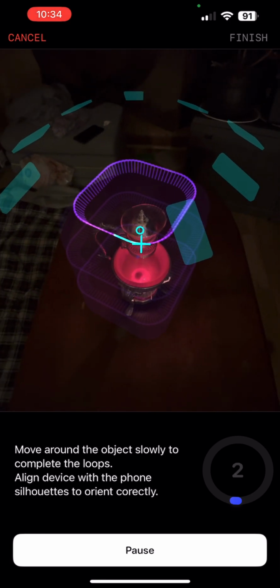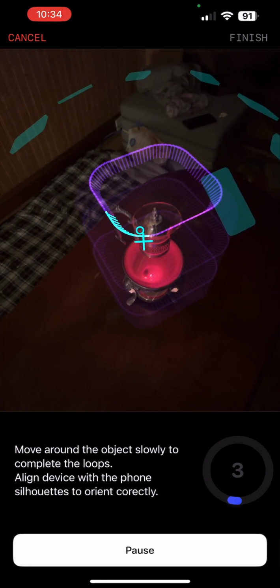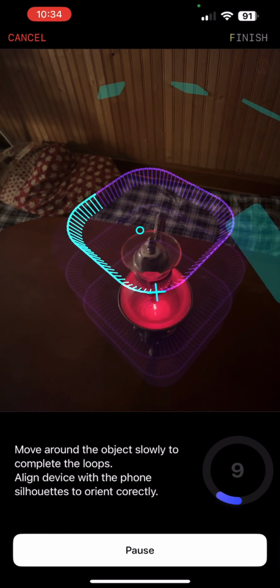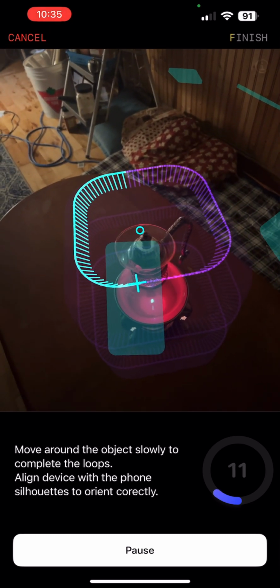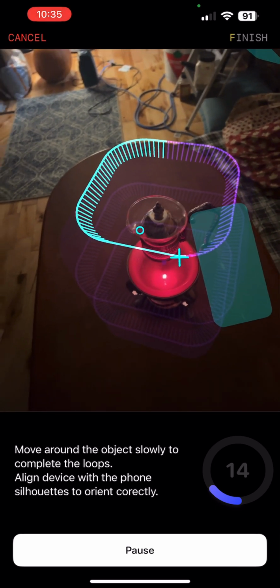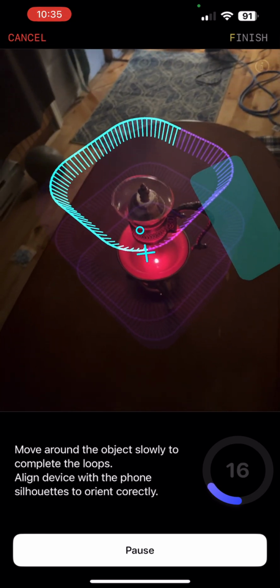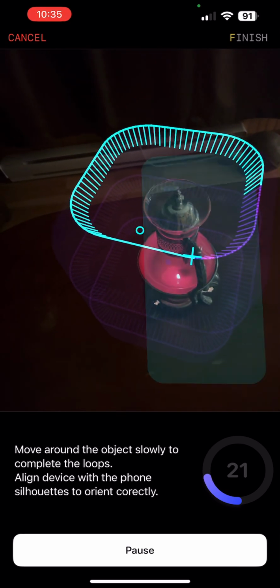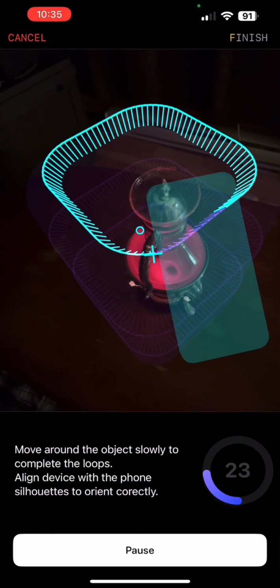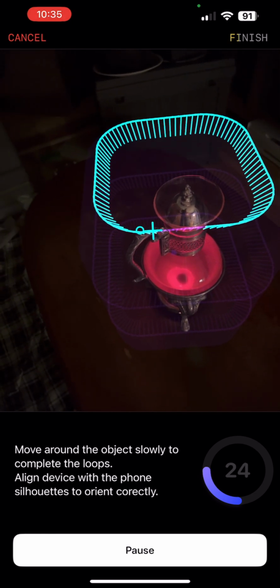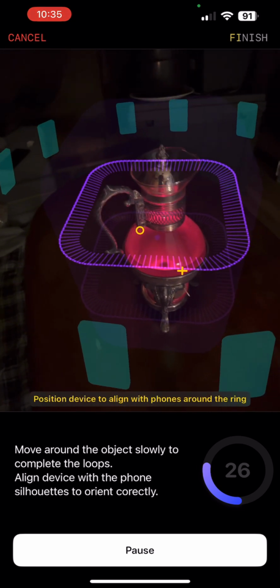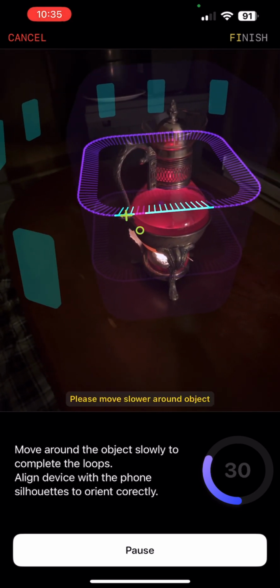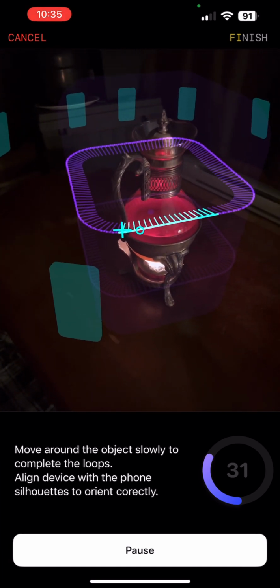So once you've done that, you proceed and you'll see these rounded rectangles that circle the object in purple. And as you move around, matching the angle of the translucent phone shapes that you see and the angle of the lines on that ring, you just circle very slowly to capture and turn those purple lines blue. You don't necessarily have to get every one, but the more that you get, the better the capture will be in the end. And after you've completed the three rings that appear, one high, one medium, and one low, then you're completed with what you have to do to use the guided capture.